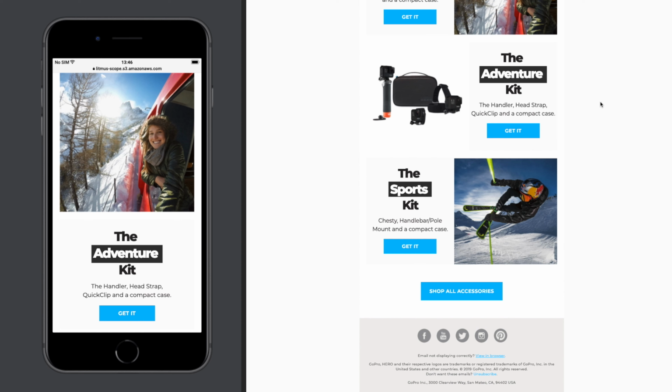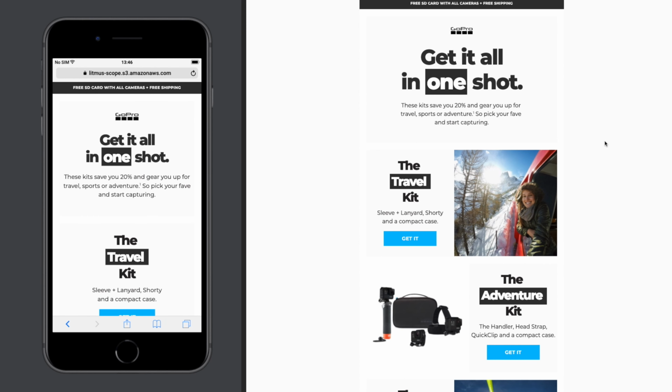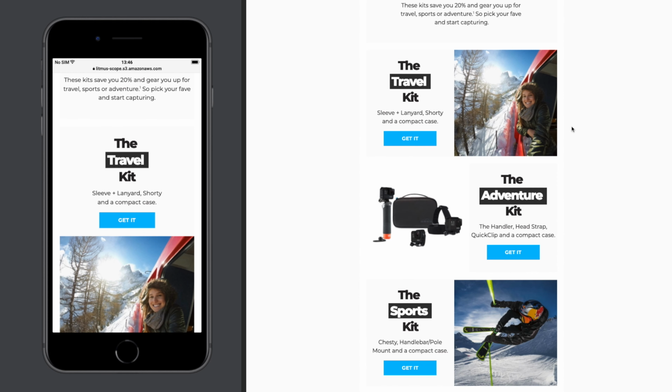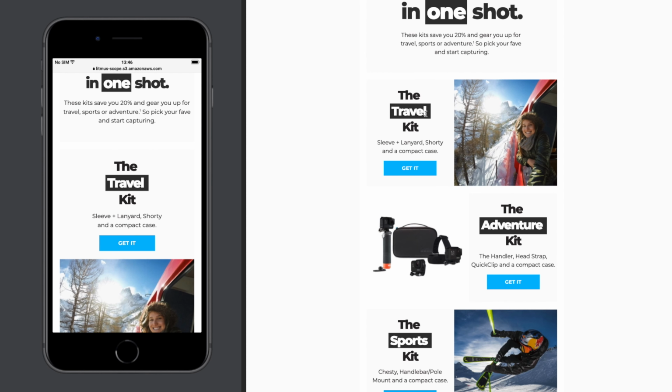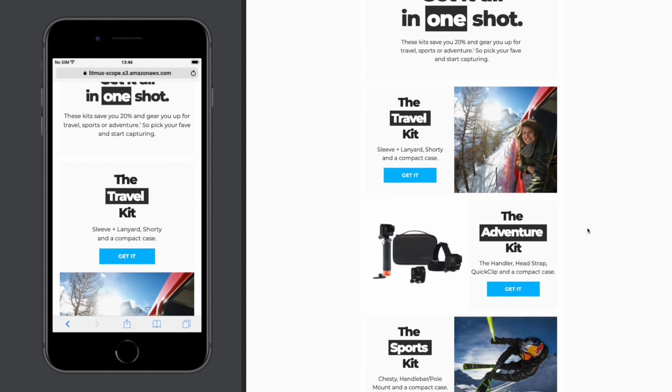What do you think about the copy inside the CTA? So they all say get it. Do you feel like that's effective, or do you feel like it might do a little bit better if it had a different word inside each button? A couple of the things that I would probably change would be get it all in one shot. You get these kits, here they are, and then a CTA. Then I would let the travel kit, and I would make this one of those secondary CTAs. Same here, same here. And as far as the language, I think you're right.